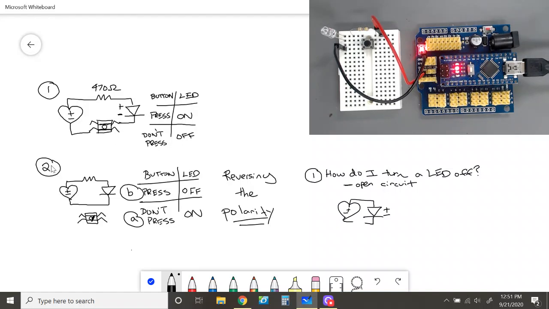But for number 2, when I press the button, I want it to be off. Or in other words, when I press the button, I want an open circuit. So I see it's the opposite of what I want it to do. Now, maybe I'm thinking, is there a different button that when I press it, it becomes an open circuit, and when I let go, it becomes a closed circuit?